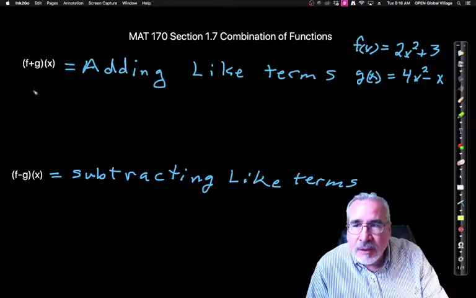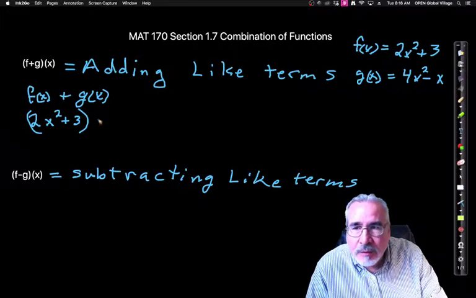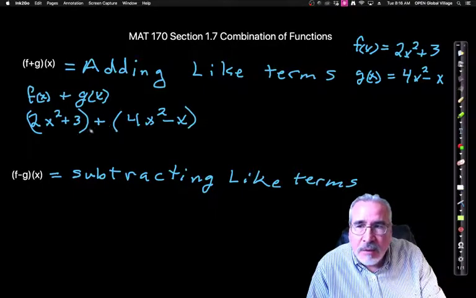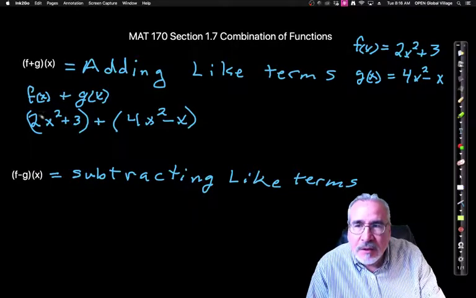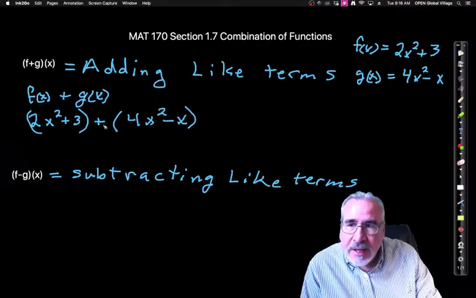So what f plus g really is, it's taking the two functions, f of x and g of x, and adding them together. So we take our f of x, 2x squared plus 3, going to group it with the parentheses. We're going to add to it 4x squared minus x, just with parentheses. These are grouping parentheses. They do not mean multiply. I've seen some students that because you see the parentheses, you think you need to FOIL it out. But this middle symbol here is just telling us to add them together.